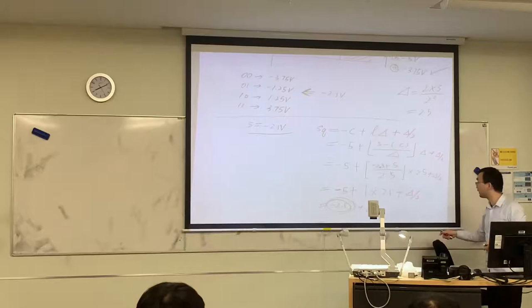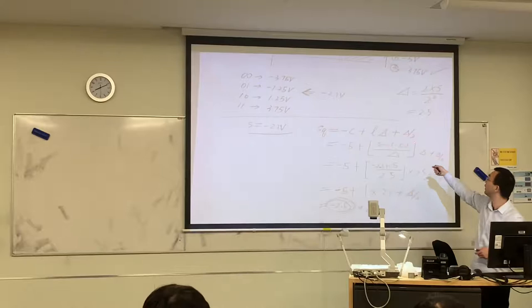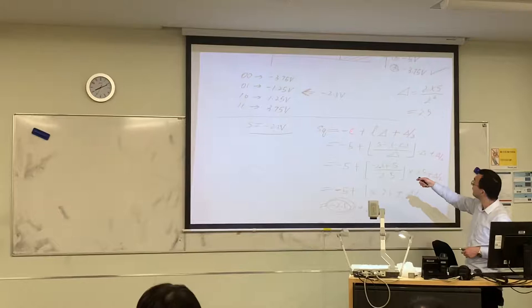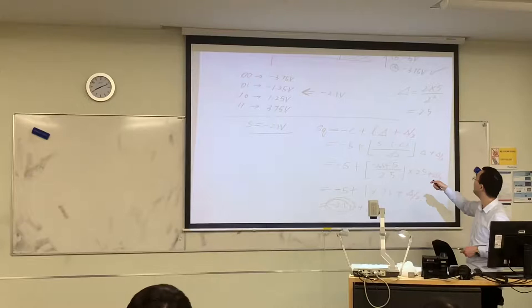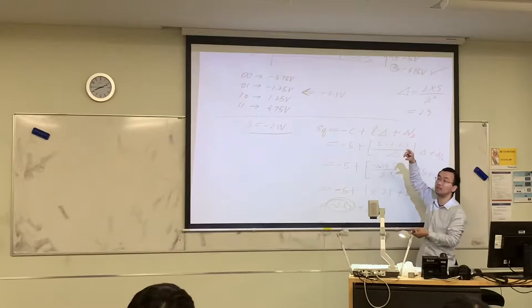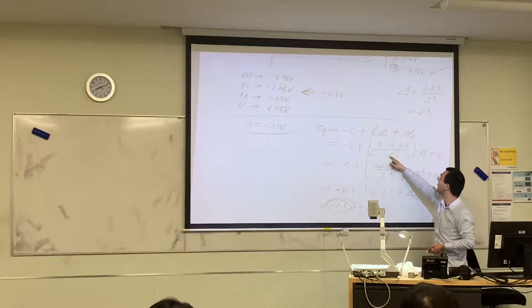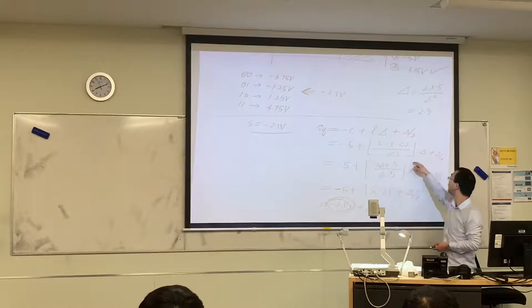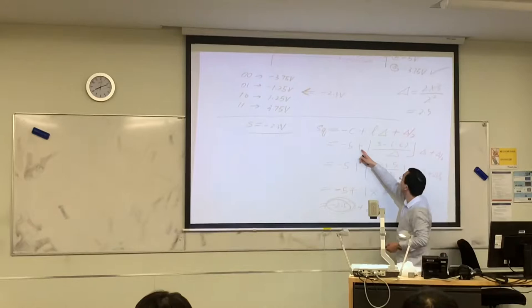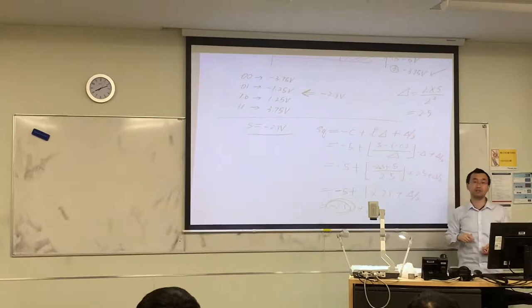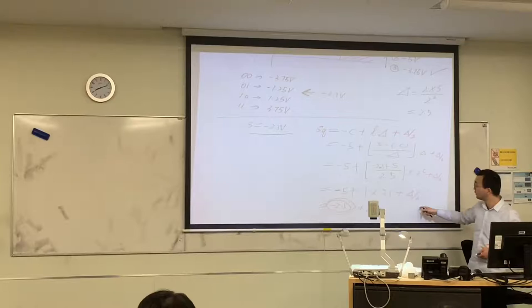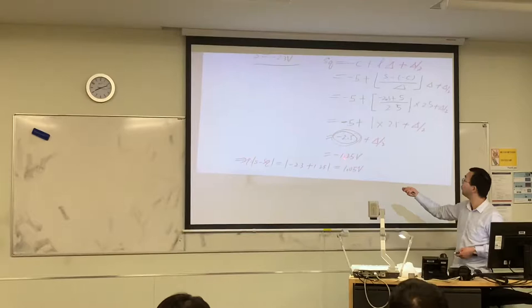You can use this formula from the middle rise quantizer. C will be 5 volts, and S is the corresponding value, -2.3. This part is the difference between the sample point and the minimum value. Then divide by the interval, and take the floor value. Then from -5 plus this, you add Δ over 2, because the quantized value is always in the middle of the corresponding interval. In the end, you get -1.25.